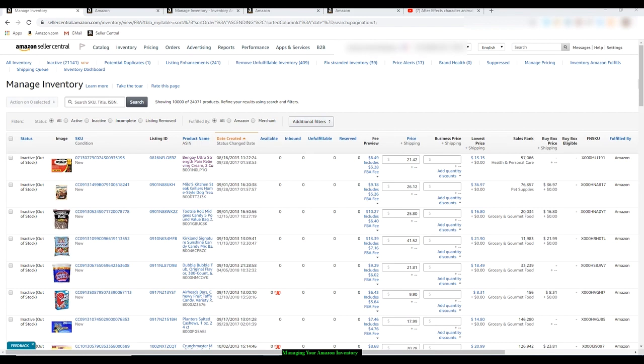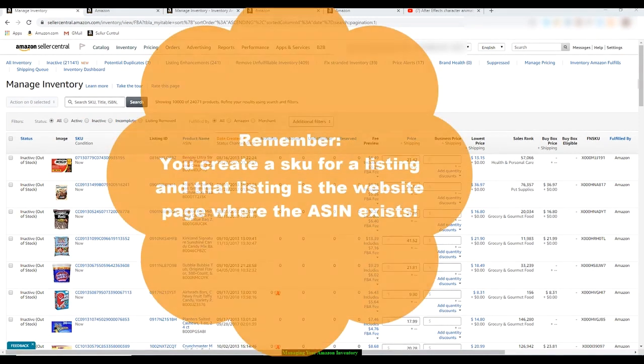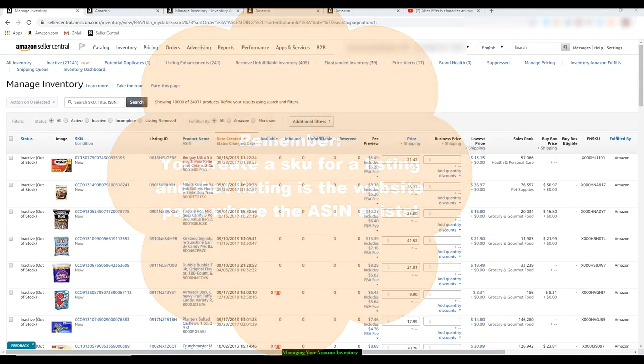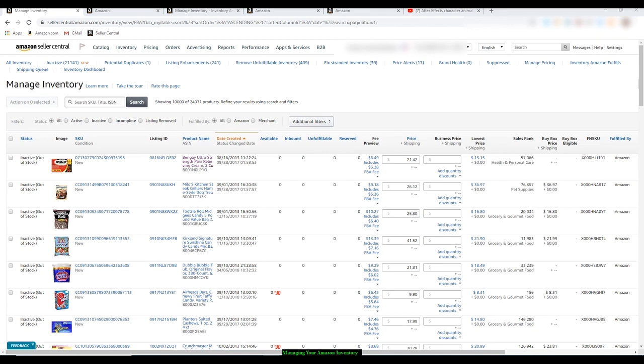Right under that is the status change date, which means any changes that happen to that listing or the SKU for that listing, for that ASIN, whether that change be a price change, a quantity change, maybe the product was damaged in their Amazon fulfillment center, maybe you had a sale. Anytime there is any change to your stock or your inventory of that SKU for that listing, for that ASIN, that change is timestamped right here where it says status change date.